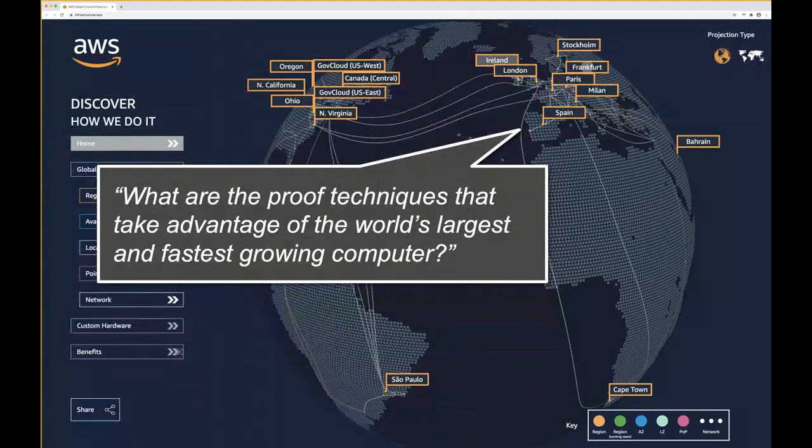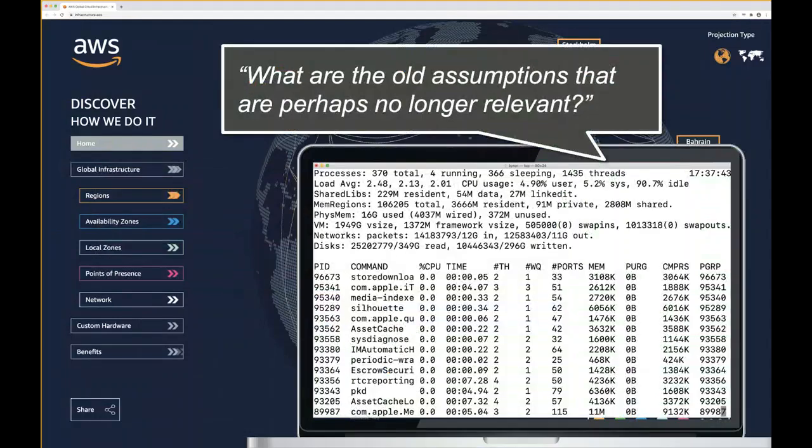So there are some questions going on in my head. What are the proof techniques that we need that take advantage of the world's largest and fastest growing computer? That's a question that's been going through my head, and now I'm taking some time to try and build that. What are the assumptions that are perhaps no longer relevant?